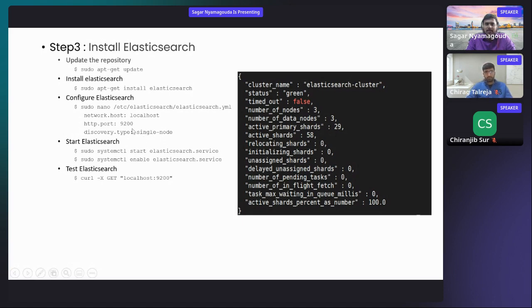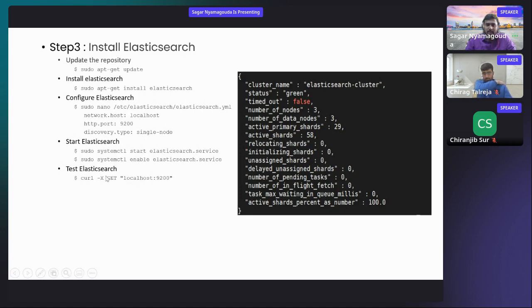Once this minimal configuration is done, you need to start the Elasticsearch service. With this command, systemctl start elasticsearch, the service will be started. Now going forward, since you want all the services to be started on your system boot up, you will enable that service using this command, systemctl enable. And then finally, to test whether your Elasticsearch engine is running properly or not, if your Elasticsearch engine is installed on a localhost, then you'll get a command, and basically everything happens through curl.